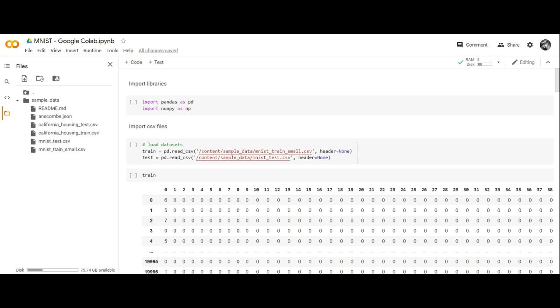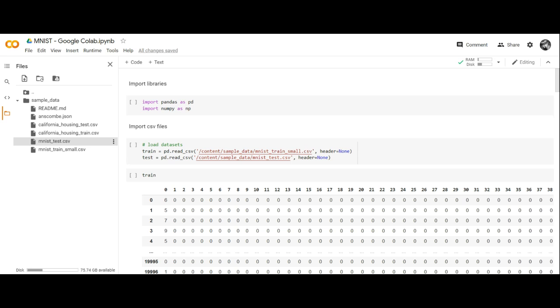But if you're in Google Colab and you click onto this little directory, this little files here, you'll come up to something that says sample data. And in the sample data, it says MNIST test CSV and MNIST train small CSV. So basically, what's happening is you're not getting the entire MNIST data set. You're just getting a portion of it.